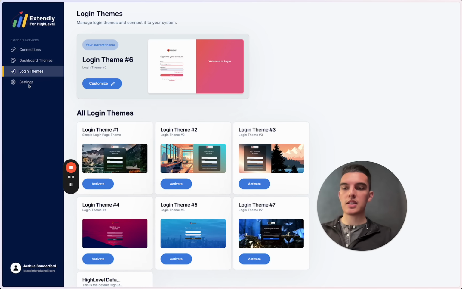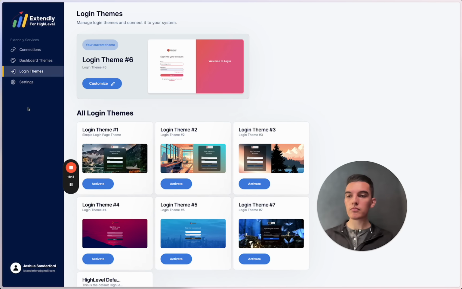The last section is the settings button, and inside of there you can add your white label domain, which it'll prompt you when you first set up the theme customizer, as well as your email and your login details, and so you can go into the settings and add those. But hopefully this gives you a good overview of what the theme customizer is capable of inside of your HighLevel account to customize your user experience to be, of course, as HighLevel has branded it, and you want it to be white label to your brand, to your style, to your theme, to your colors, to match exactly the aura that you want to put forth.